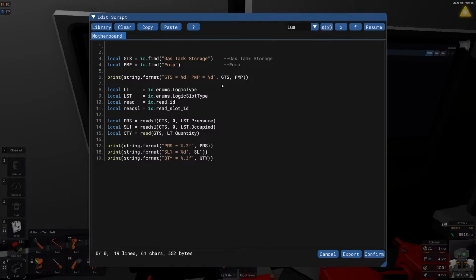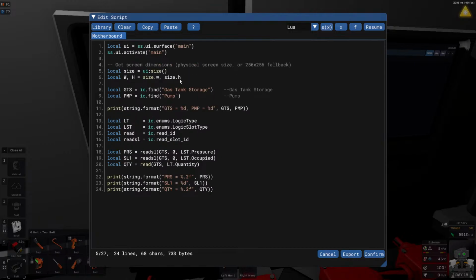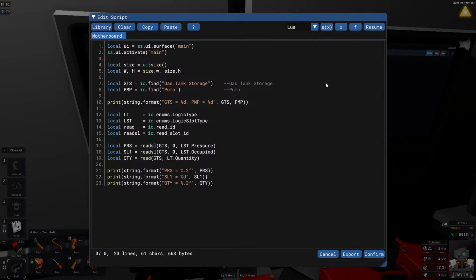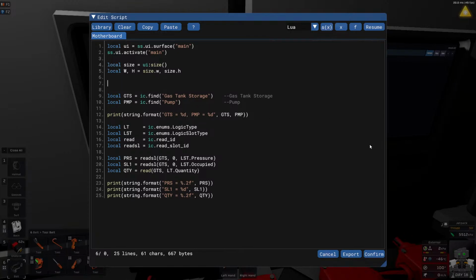I'm just going to copy that from the original help. So we have our main service, we activate it, we get the size. We print the IDs. We initialize our values, or variables. Okay, now we need our elements.